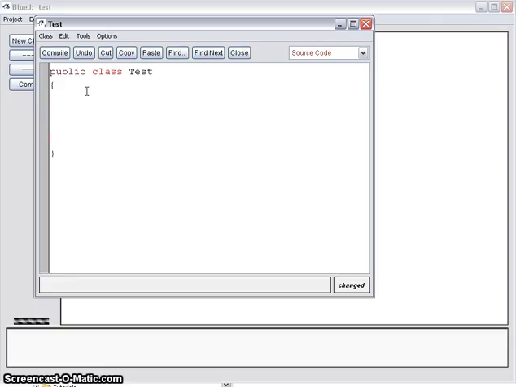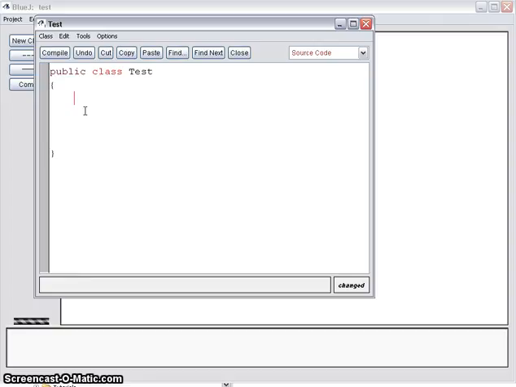Now, all code for a class must be written inside the curly brackets. You'll notice here when I click on one of my curly brackets that a grey box is put around its matching pair. This is very helpful when you're having issues trying to find out whether you've missed a bracket in your system.